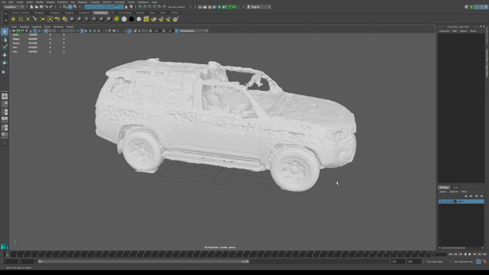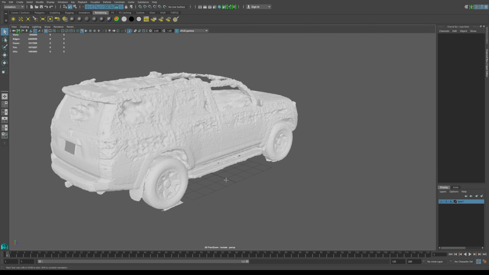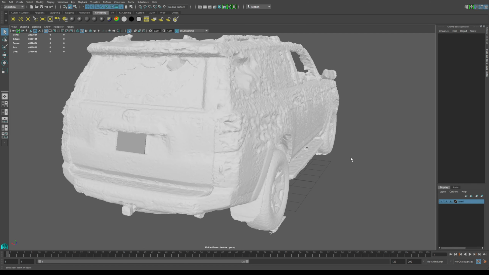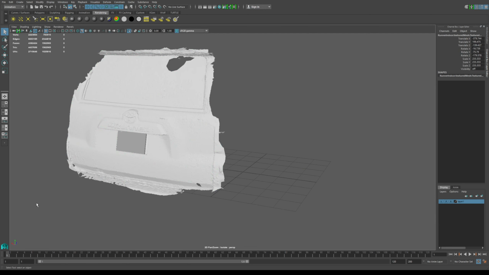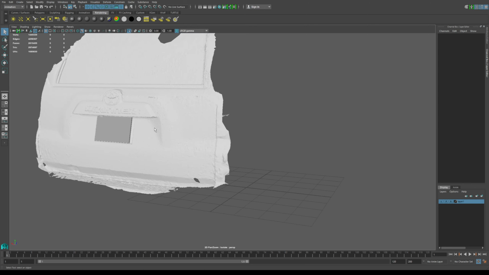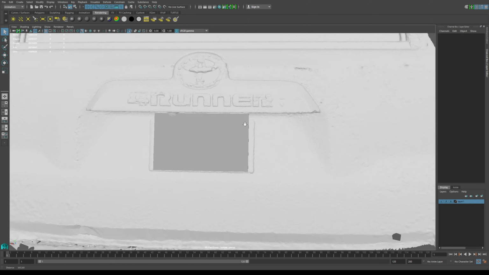Generally, you want to do a baseline model where you can work off from, and then you can start adding more detailed scans, as I will show you in a second here. So here I'm going to hide the main model and show you the detailed model I've done. Here I've focused mainly on the garnish. You can see it's produced a lot of good detail.